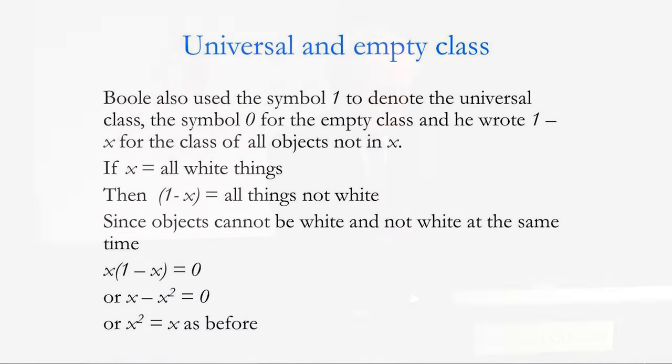Let me just use some of the manipulation. He denoted 1 to mean the universal class. He denoted 0 to denote the empty class. So that again, if we have this example of x being all white things, then 1 - x will be the class of all things that are not white. Something cannot simultaneously be white and not white. So that means that x(1 - x) = 0. Nothing can be white and not white at the same time. If you use the rule I had in the previous slide to multiply in, you get x - x² = 0. And rearranging that, you get x² = x as before. Mainly just doing this as an example that you can do algebra with these things. You've got a way of combining the multiplication with the addition together.